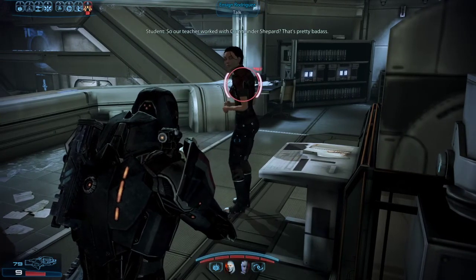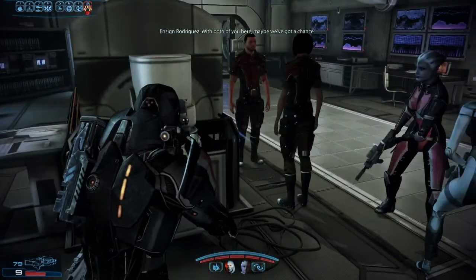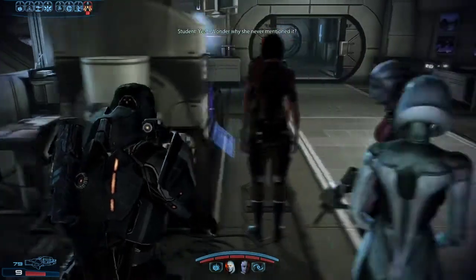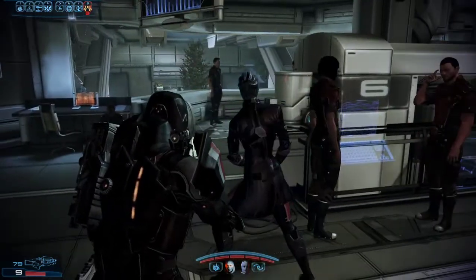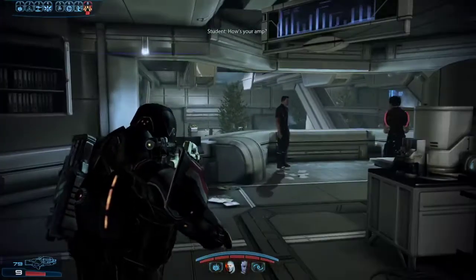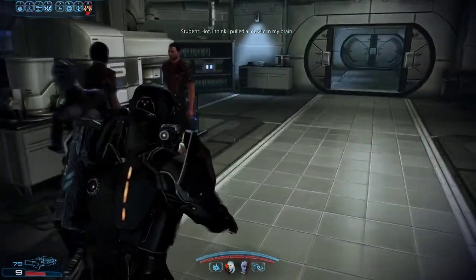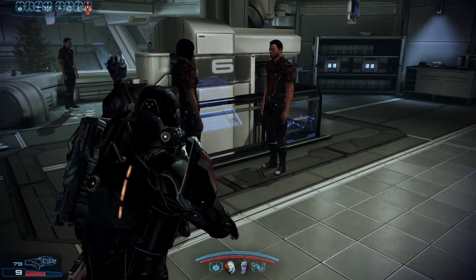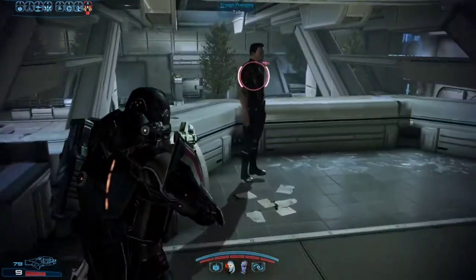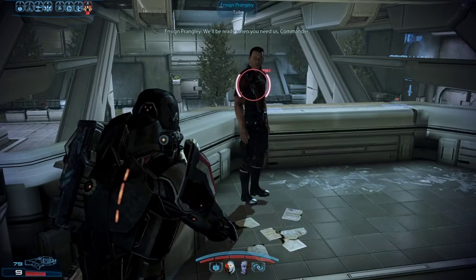To work together. That's both of you here. Yeah. Maybe we've got a chance. Okay. How's your aunt? I think I told him wasn't. Just drink your juice. You'll be fine. We'll be ready when you need us, Commander.